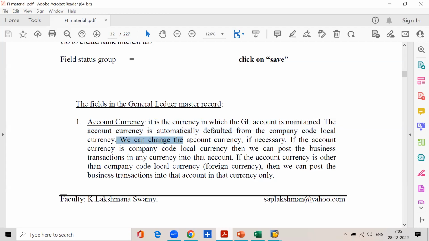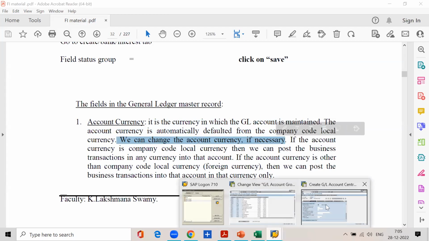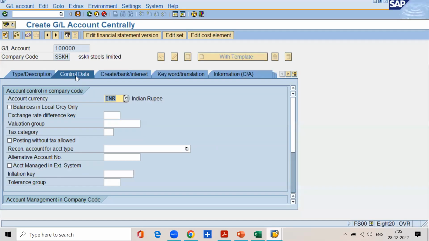We can change the account currency if necessary. When I click on control data tab, the account currency is automatically there because it has come from the company code local currency. At the time of defining the company code, we have given the currency INR, right? So that company code local currency is taken as the account currency. If necessary, we can change it.